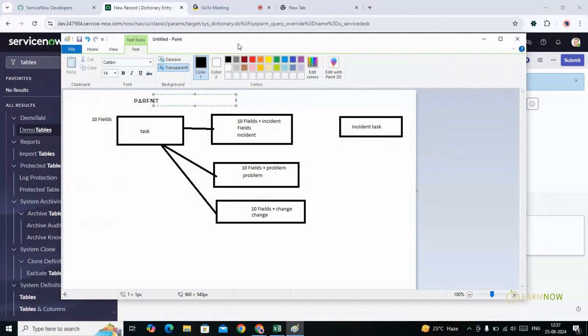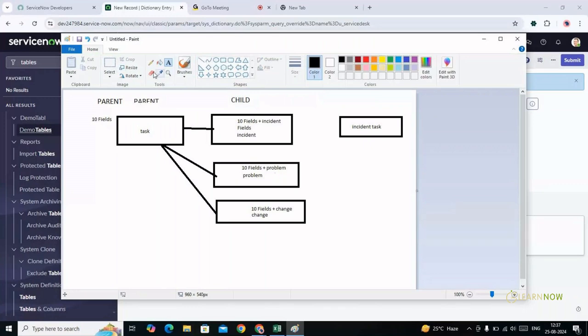This is the parent, and these are child tables.